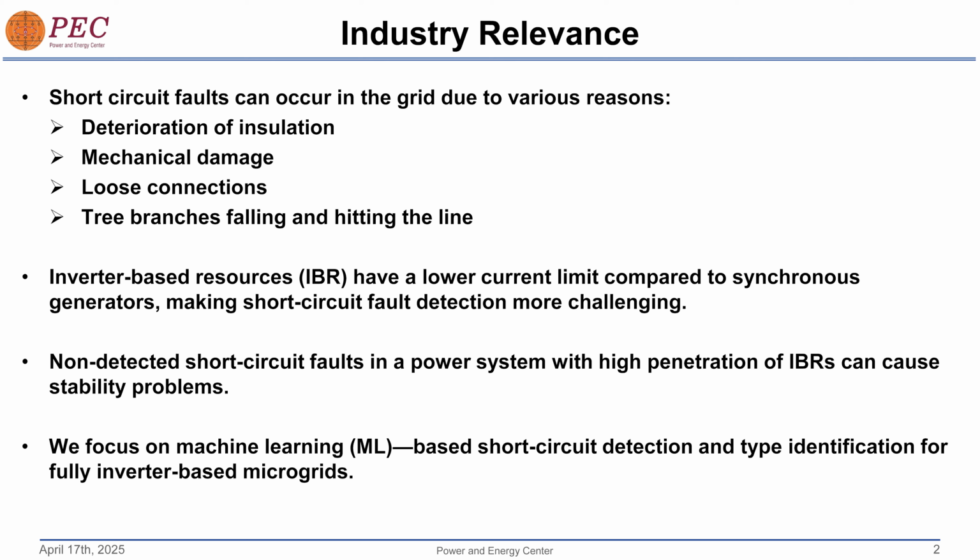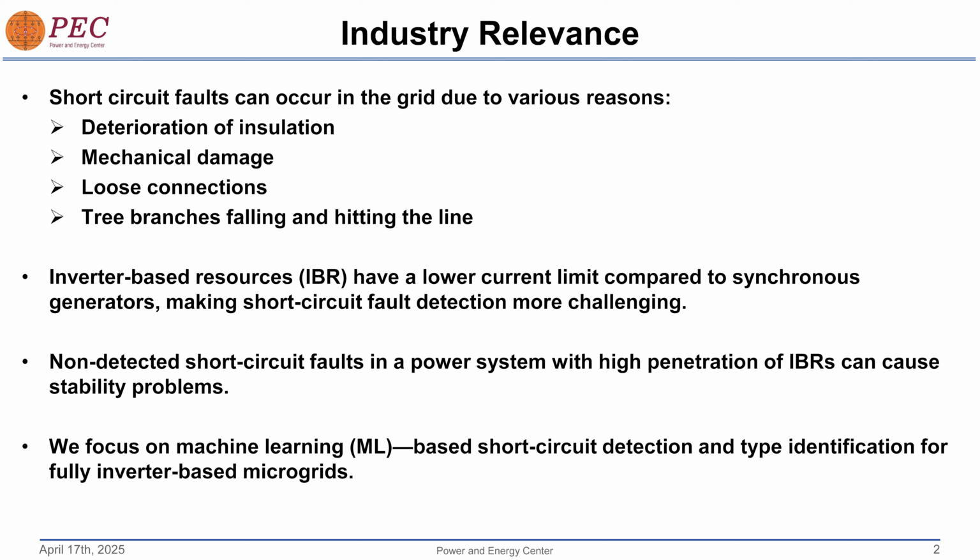So as we see more and more renewable penetration into the electrical grid, this brings along with it greater inverter-based resources integration with the existing electrical infrastructure. And so fault protection of grids which are largely composed of IBRs or inverter-based resources can be more challenging than in grids that are comprised of only, say, synchronous generators. And that's due to the IBRs having a lower short circuit current than typical synchronous generators. This lower short circuit current can lead to stability problems for the grid, and therefore it's important to be able to detect when there is a fault and de-energize the line so that overall grid stability is maintained.